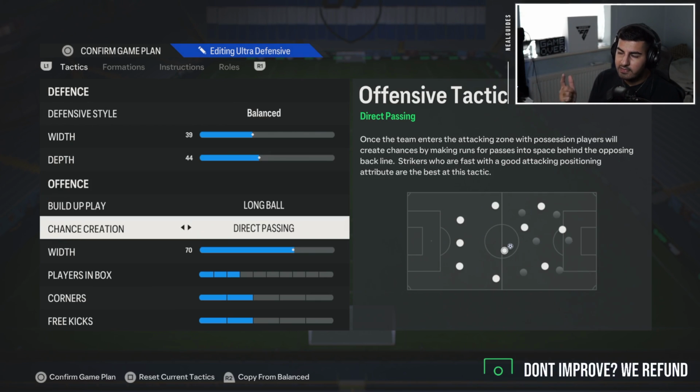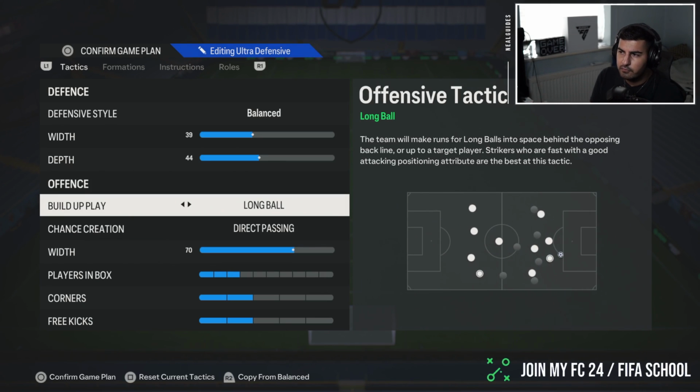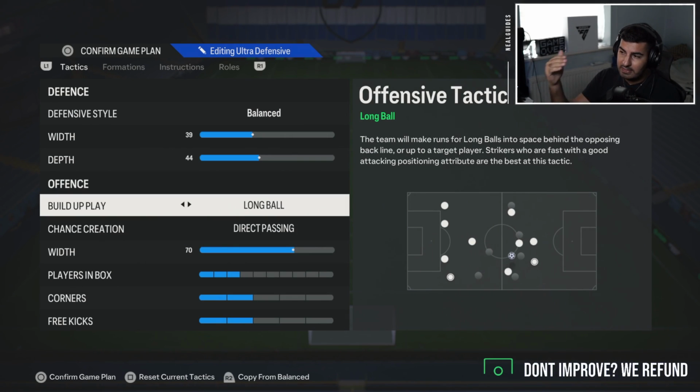We've got long ball, direct passing, and 70 width, and 3 players inside the box. You might say to me, Neil, why do you have long ball on a defensive formation? Well, the problem is that you don't have getting behind for these players. These are like Lamb and Rams. Think of these Lamb and Rams like the 4-2-3-1. You know how they play like wingers? So that's the reason we've got long ball on for the transition, for the counter attacks.